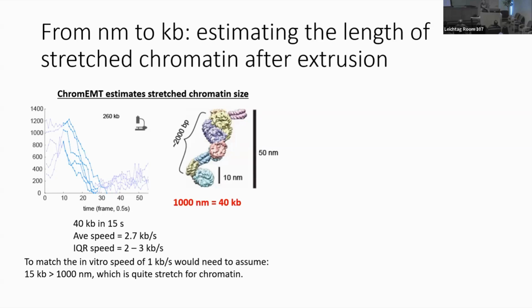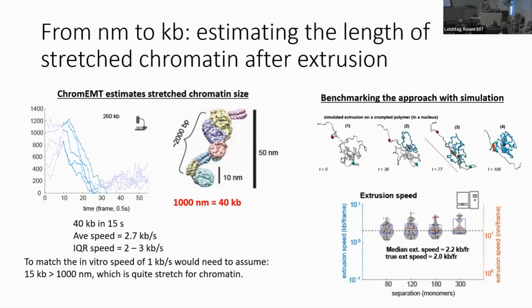So we're inclined to conclude that in vivo it is marching a little faster than we see in vitro, which from a short discussion with Jan Michael Peters makes sense from the existing mechanisms. In particular, it's walking along a chromatinized template. And if you walk in a swing and clamp as currently modeled, you should actually move faster down the DNA. And we can benchmark this approach again with these simulations, and doing that in simulations, we do a reasonable job too of estimating accurately the cohesin extrusion speed.